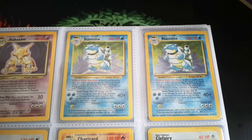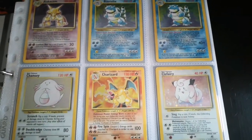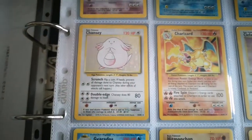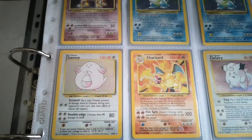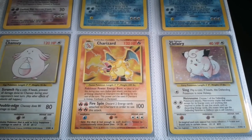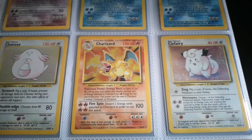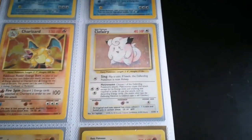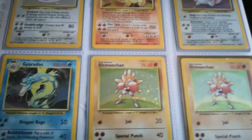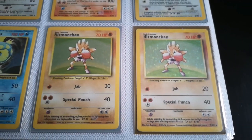However, it's not as well-known a print run and therefore doesn't hold the same value as shadowless cards. I suppose only UK people hold a little bit of nostalgia for it, but they are slowly going up in value, especially the fourth print hollows. I do intend on getting a full fourth print set. We've got our regular hollows here — Chansey, Charizard in very nice condition — and again you can see the fourth print Hitmonchan there.